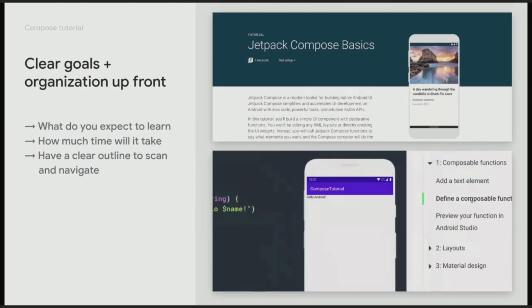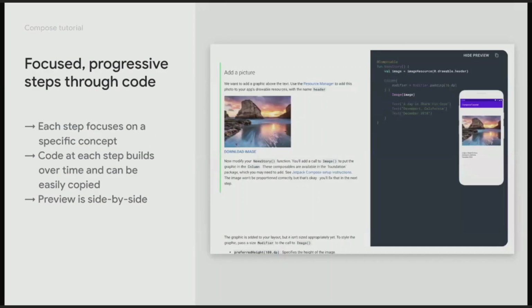Next slide. The second aspect to call out was that for every step, we really wanted it to focus on a specific concept, but have each step build on top of each other. So every step was progressive, but it also showed a description of what you were learning, then showed you the code snippet, and then actually a preview of what that code generated. That was important because, again, to the point of not having setup, people could still follow along within Android Studio by copy-pasting these snippets, but we didn't see that as something needed or required to actually learn about Compose in the beginning.